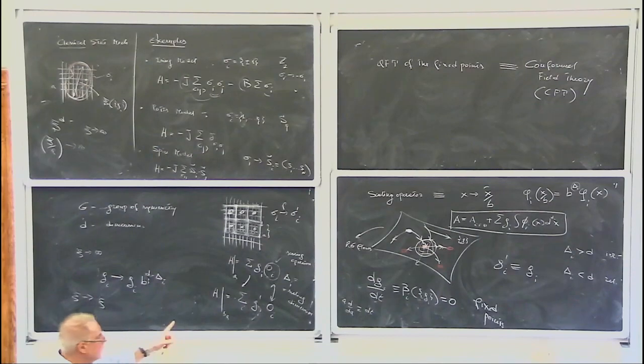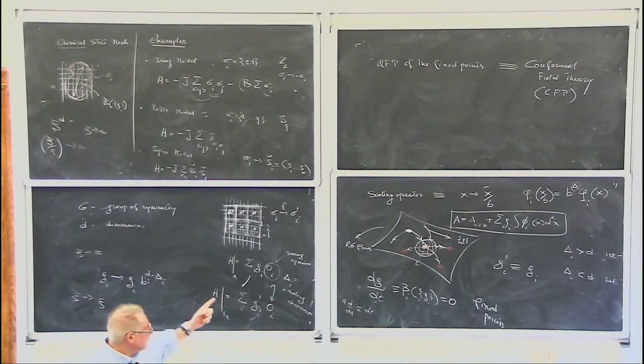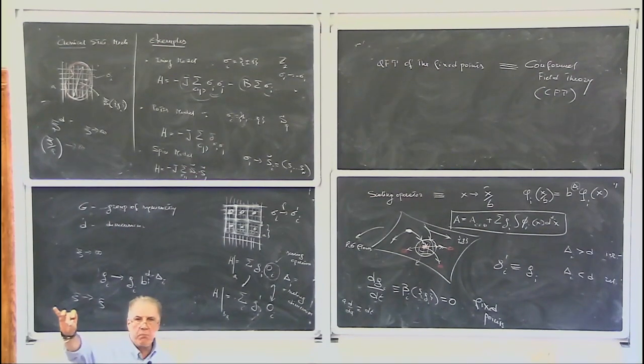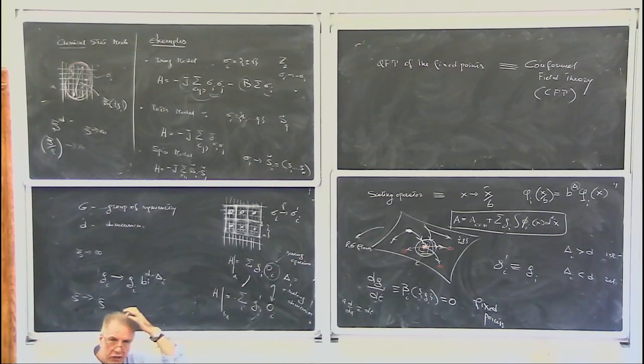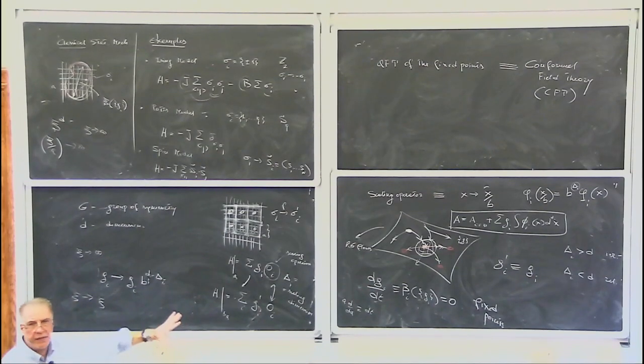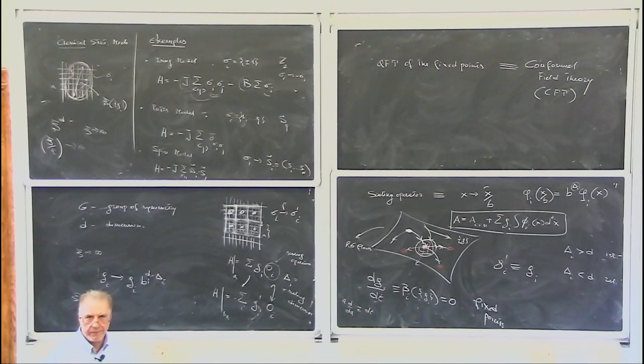So if you don't make fine-tuning or you don't properly choose your theory, typically you go really to a massive theory and that's it, the end. A massive theory in this language means xi zero in a way, even though xi is finite, but in any case it's not infinity, okay? So as far as you include the point at infinity, the picture is pretty general.